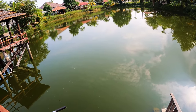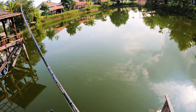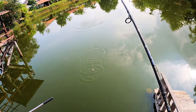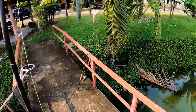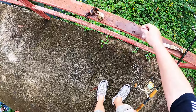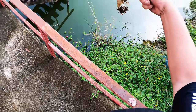Oh, wait. We got a fish of some kind. Been sitting down there with it. What do we got? We had a small tilapia or something on our big bait. All right, that's not what we're looking for on this rod. See, that gizzard's still on there good. Got gizzard off of there. I'm gonna switch it up. I got some shrimp and sea crab on there.